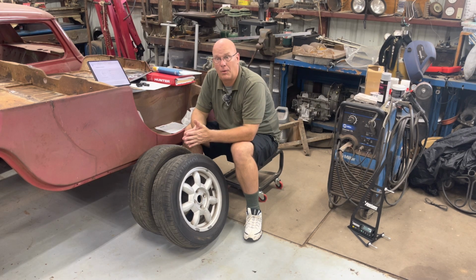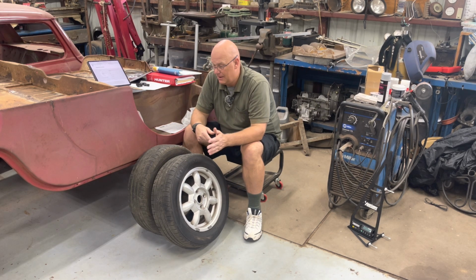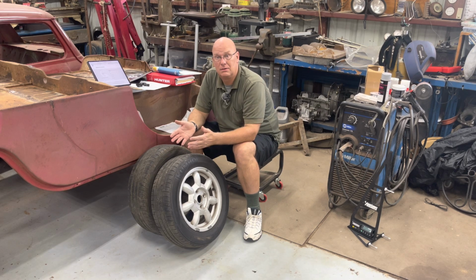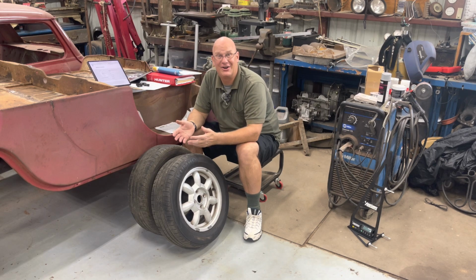That's the caster formula. It's hard to find anywhere online because everyone says, "Oh, take it to a machine, take it to a shop to do an alignment." All right. Which brings up the next thing. What is an alignment for your car? What numbers do you want?